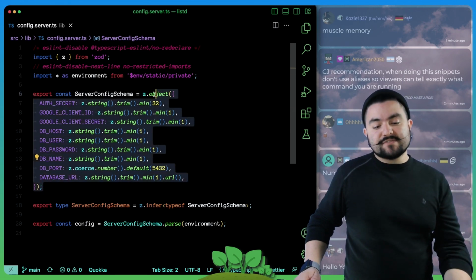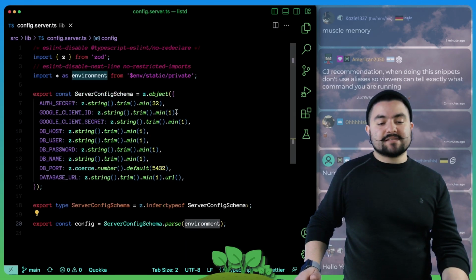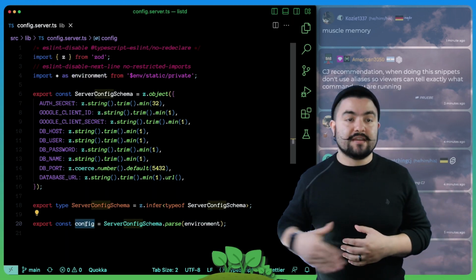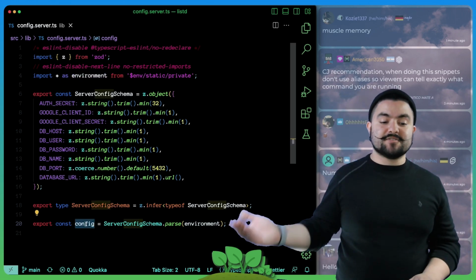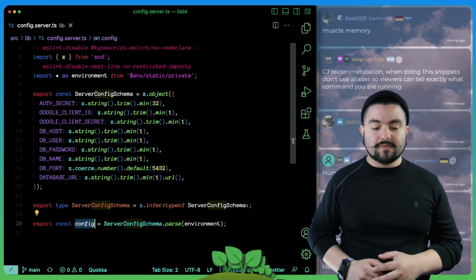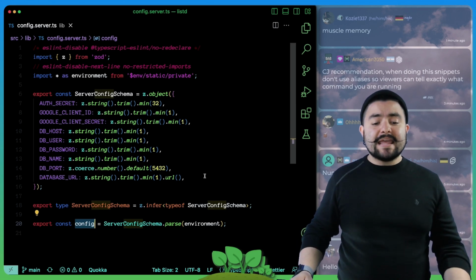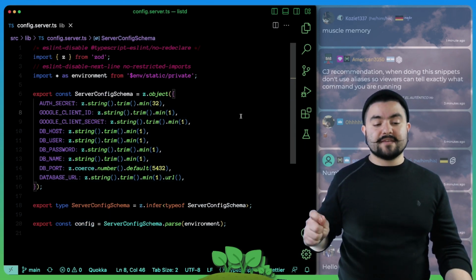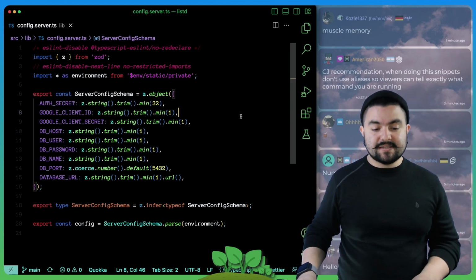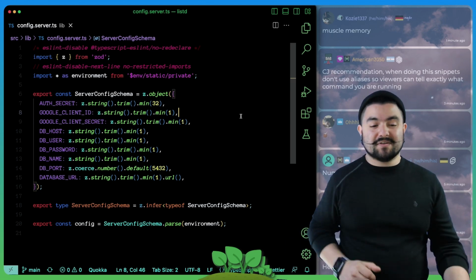So we set up this validator, and then we pass all of our environment variables into that validator, and this will throw an error if any of them are missing. This is nice because if you spin up the app, like let's say you're a new developer trying to work on this locally, if any of these things are missing from your .env, the app won't even start, and it's going to show you an error to tell you which ones are missing. And this is just a good developer experience.